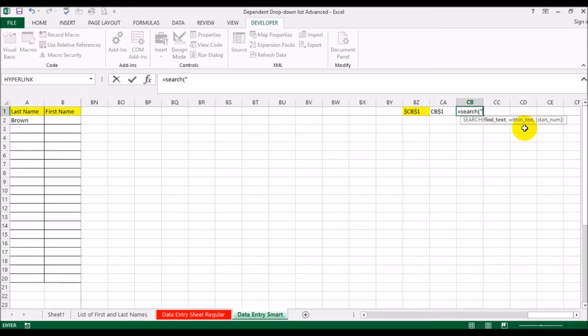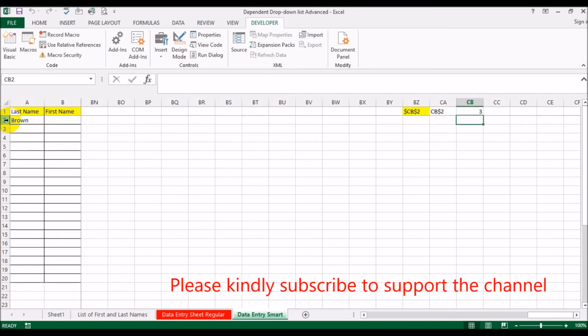What are we trying to find? The dollar sign. Where? In this cell here. In this case it's saying the dollar is the third character: C is the first, B is the second, dollar is the third. If I were here, it would be A$2, so A would be the first character and the dollar the second character.